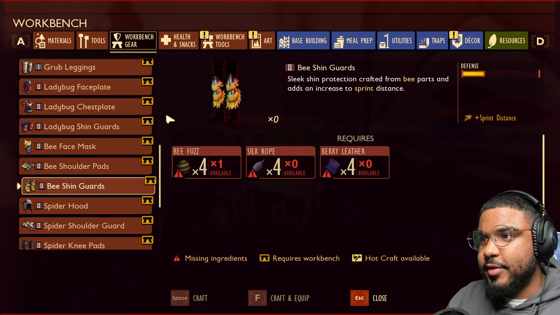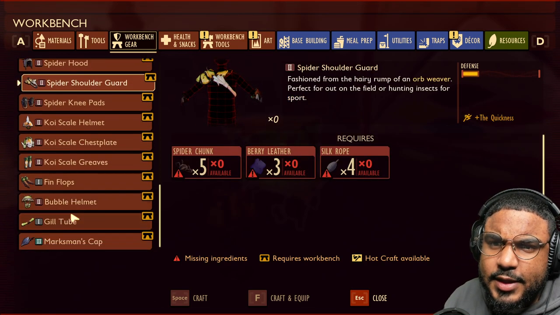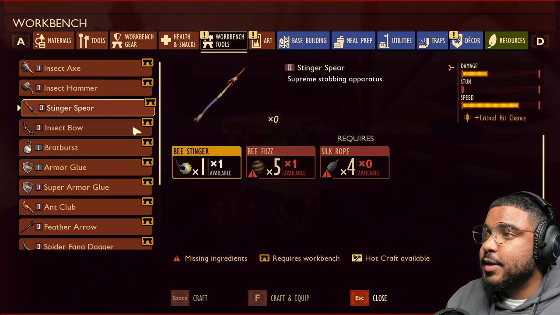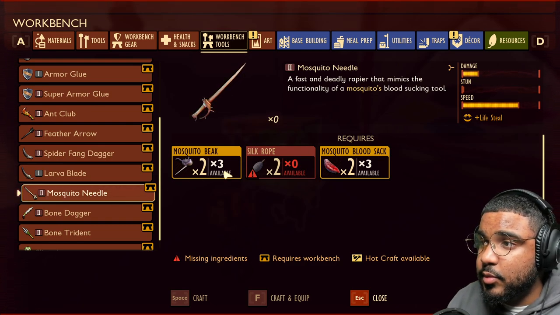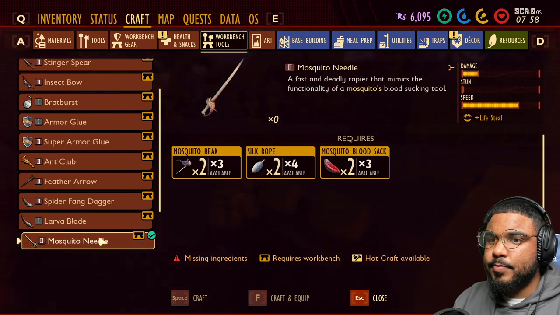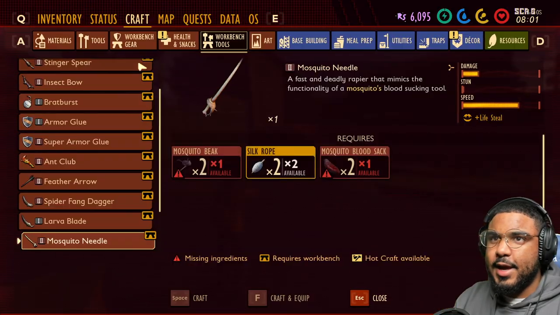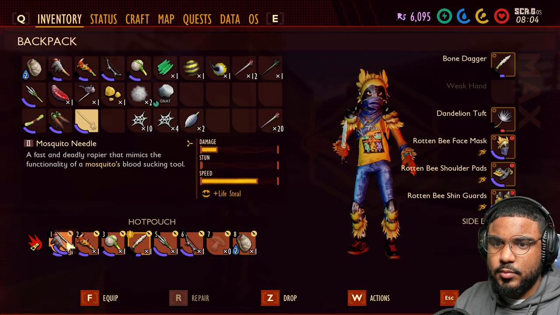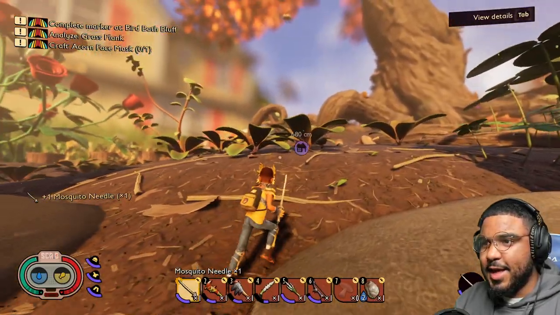Oh, so now we can make all of this, which I already have. So I have this armor set. What is this? Spider chunk? That's not new. Stinger spear. I never got this. So this was something that is cool. Mosquito needle. This is actually kind of funny. I need a workbench. Hey, let's try it out. Hey, look at this. This is so cool.